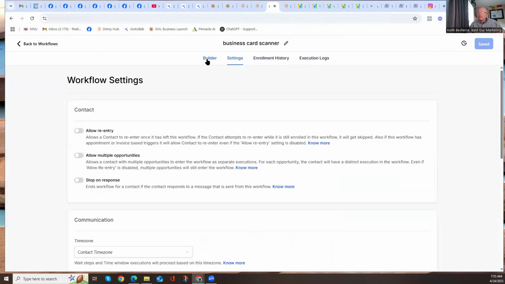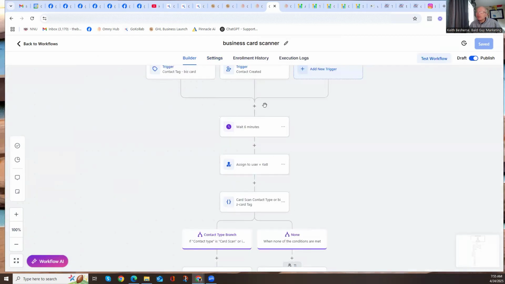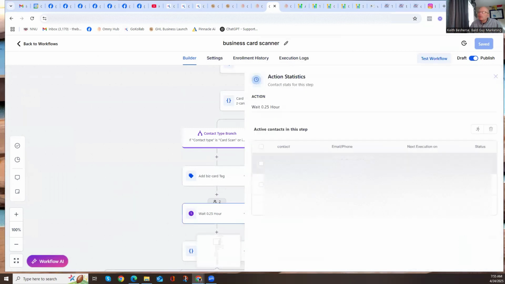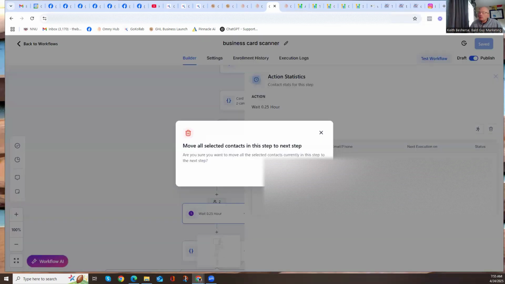And I heard the notification saying the contact was assigned to me, so I know it's working. And now you see that they're both in this wait 15 minutes. I'm going to go ahead and push this one time accelerator.